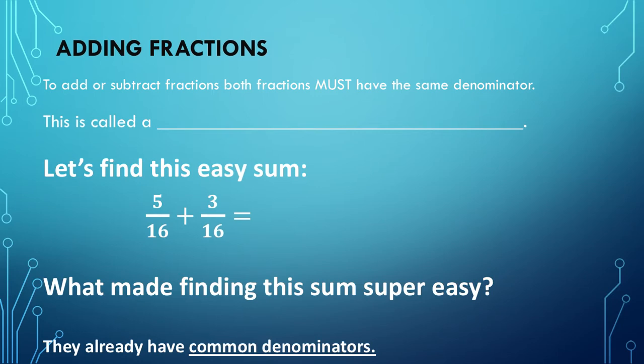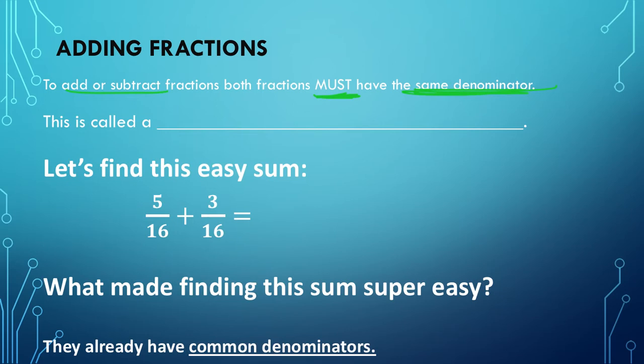So we've had some review of finding common denominators and simplifying, but now we're going to get back to our adding of fractions. To add or subtract fractions, both fractions must have the same denominator. They must have it, or you cannot add them together. That would be like adding a large pizza that's split into 6 pieces and a piece of pie that's split into 5. They aren't the same sizes, so we need to make sure that they have the same denominator. That's a big fact. If for some reason you don't remember how to find the same denominator, I'm going to go over that with you, but we also have that in some previous videos.